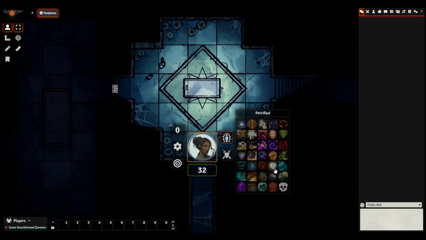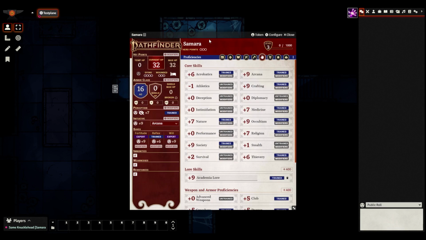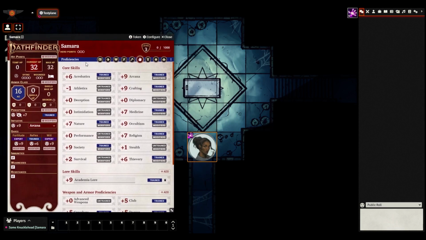Your GM can also adjust the style of icon here. I believe in addition to these colored icons, they have black and white icons if that's more your speed. But that is something that the GM adjusts on a server-wide basis. If I want to put a condition on myself, for example, suppose I'm enfeebled, if I left click, enfeebled applies. And all of this is automated. Anything associated with strength will take that penalty as you would expect with enfeebled.